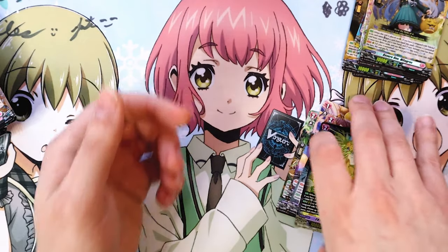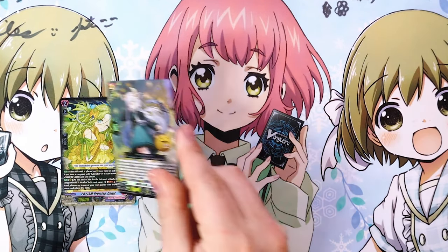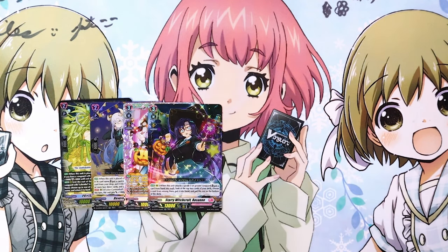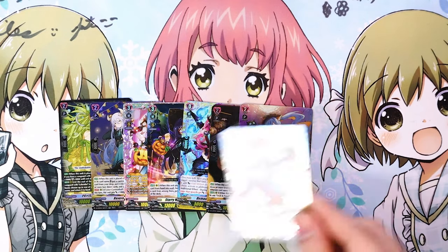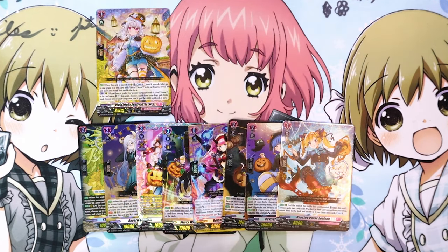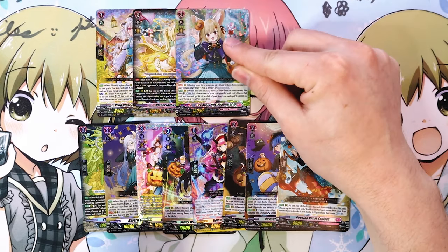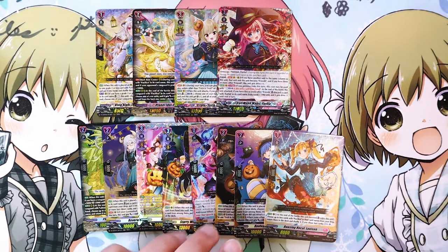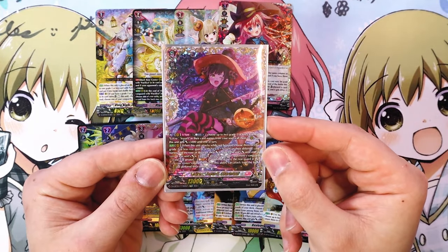That was the box! Going over the pulls — double Rs: a Prism card, a Michu card, a frame rare, a Roseanne OT for Trick and Treat support, two Pacifica supports. Triple Rs: a really dope grade one, Pacifica grade three — the one you call to the back row — Finnell the main boss grade three for Trick and Treat, Forcia the new overlord for Lyrical, and an FFR Charmout which is really, really dope with amazing foiling.